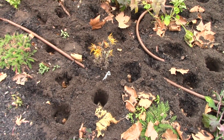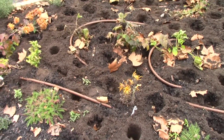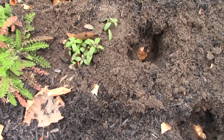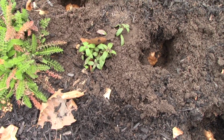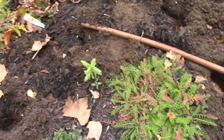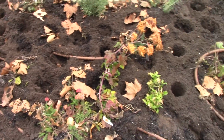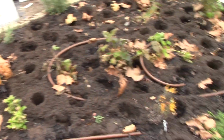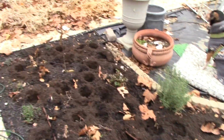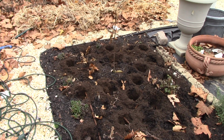And speaking of which, I need to go get some tags and start tagging these plants so I don't forget. This right here is the lemon Snapdragon. It's perennial. Those were so tiny, quite frankly, I didn't think they were going to survive, but they've actually put on a lot of growth. And so I'm going to rake this all smooth, get everything back covered up, and I'm good to go for the next year.